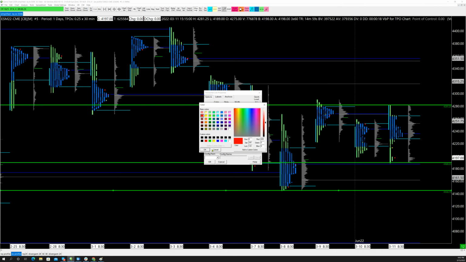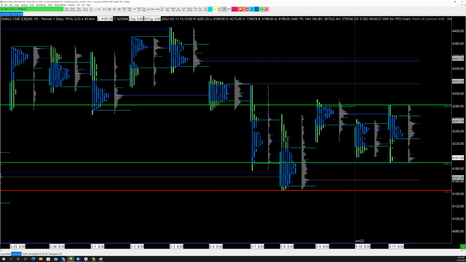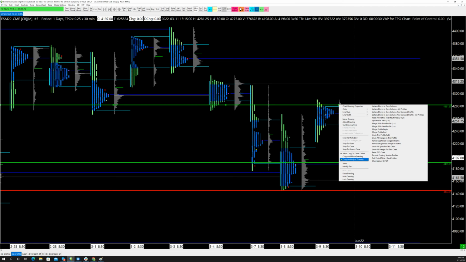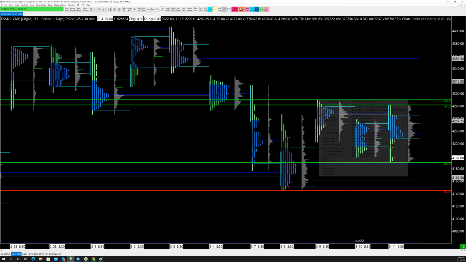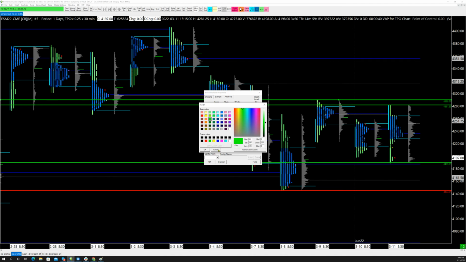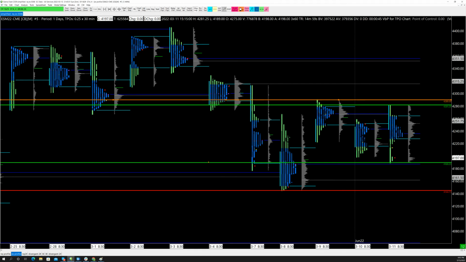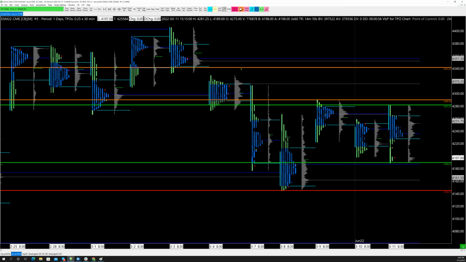Also, I would expect to find a responsive buy the first time underneath. Not getting that would be a pretty big sign of weakness. Right click, copy and move. I'll only have to do this one time and then they'll be set for this next quarter. Chart drawing properties, orange. Okay, I understand this is boring, guys, but this is the nitty gritty of how you get the charts done and get accuracy for where you're looking for your key trade locations.